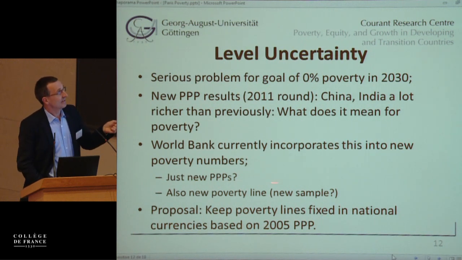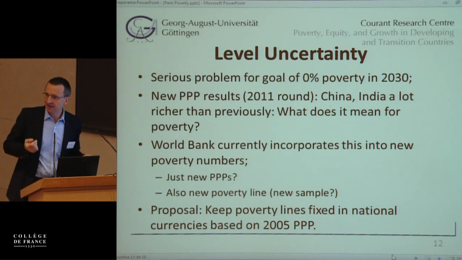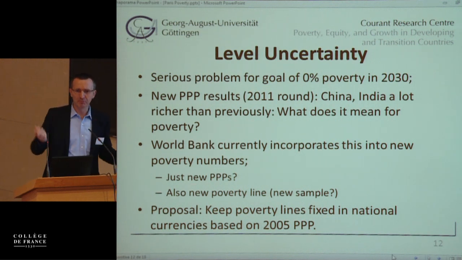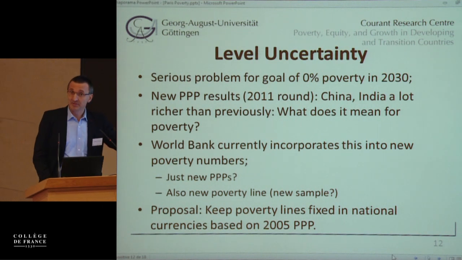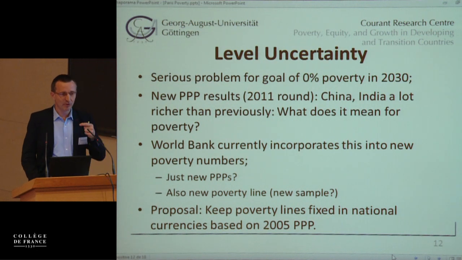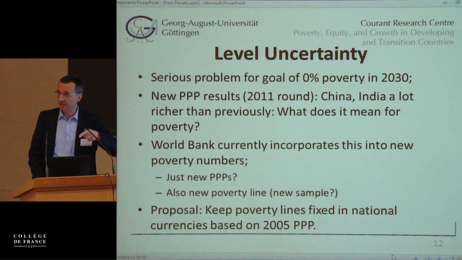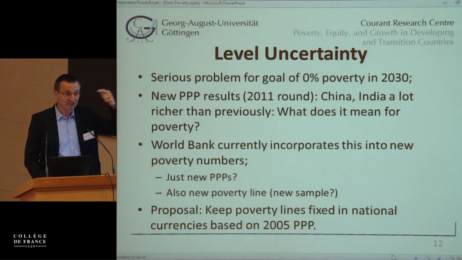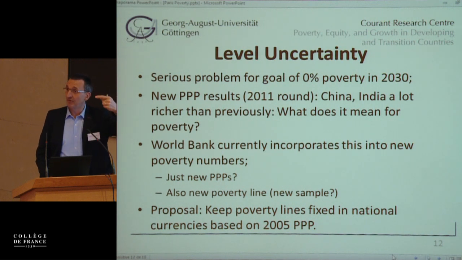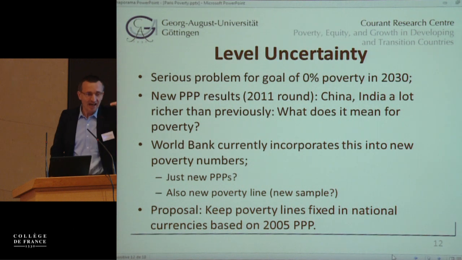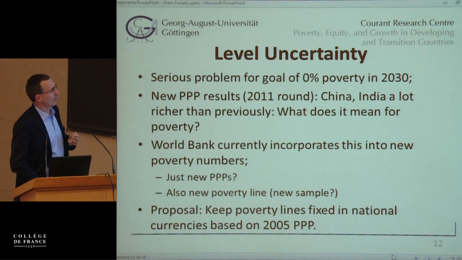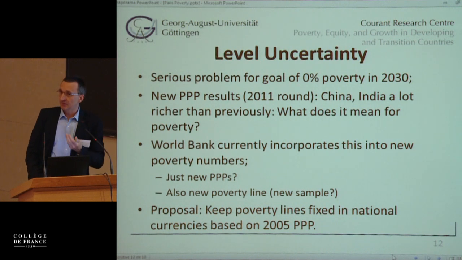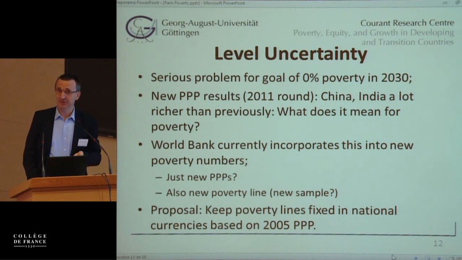The second thing, of course, is one could also say, well, let's redo everything. Let's take a new sample of countries. Maybe we have now a bigger sample and redo everything. That's what they did in 2005 when they went from a sample of 20 countries to a sample of 74 countries. And that's actually the main reason. It was not so much the PPPs, but actually the change in the sample that raised the international poverty line so much, and raised the poverty rates everywhere in the world. So my proposal would be to say this is too much for policymakers to think about at this stage.